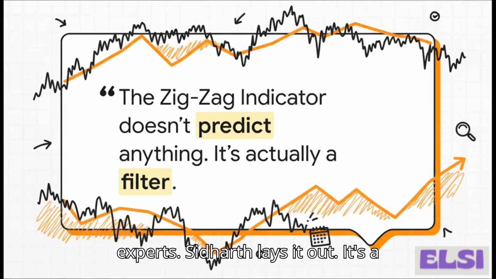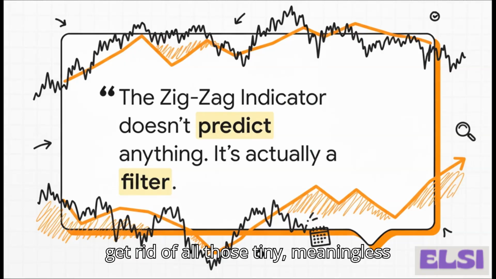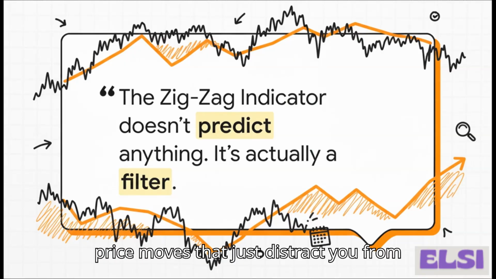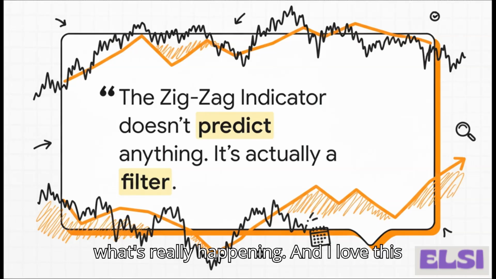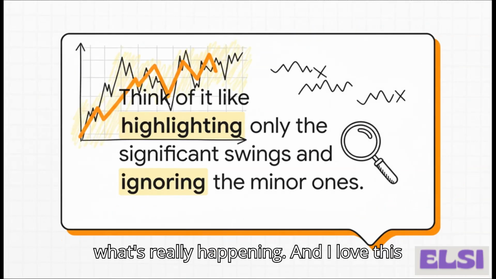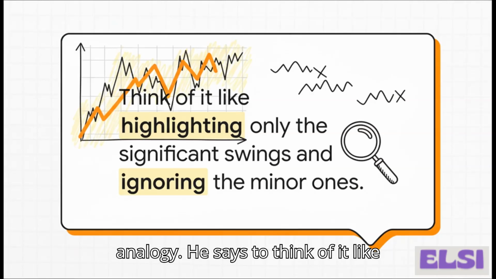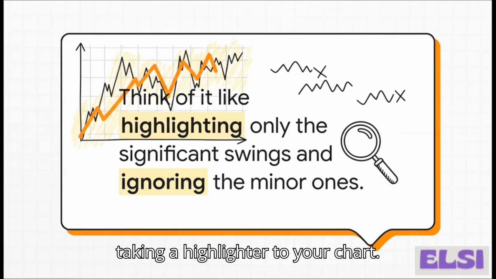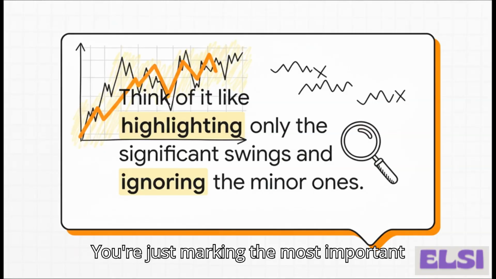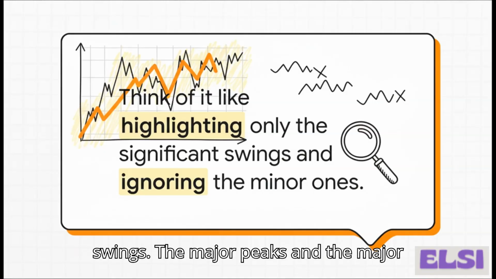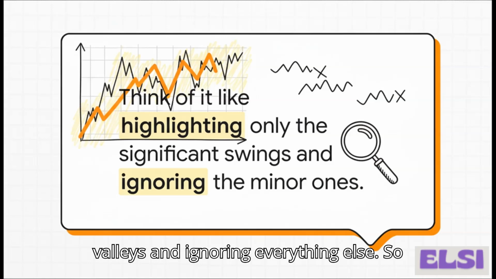Just like our experts, Siddharth lays it out, it's a filter. That's it. Its whole job is to get rid of all those tiny, meaningless price moves that just distract you from what's really happening. And I love this. Kabir, the amateur, he gives us a perfect analogy. He says to think of it like taking a highlighter to your chart. You're just marking the most important swings, the major peaks and the major valleys, and ignoring everything else.